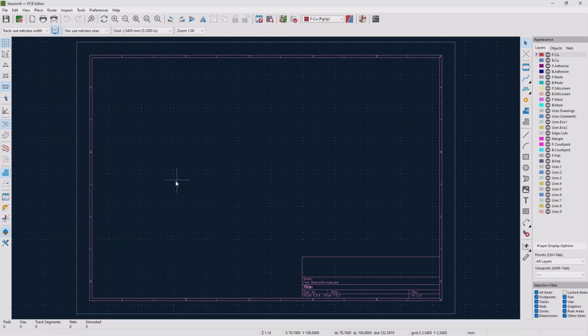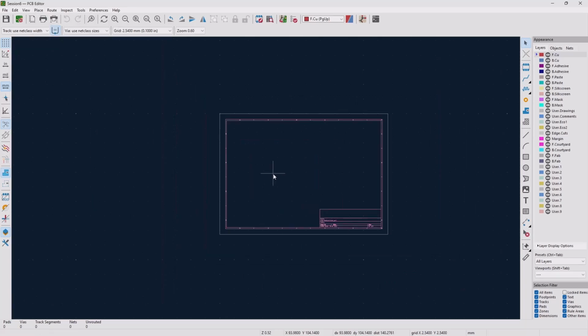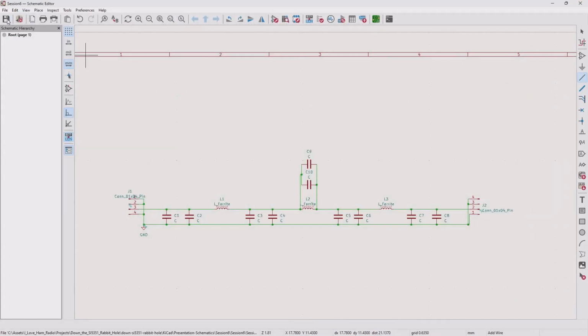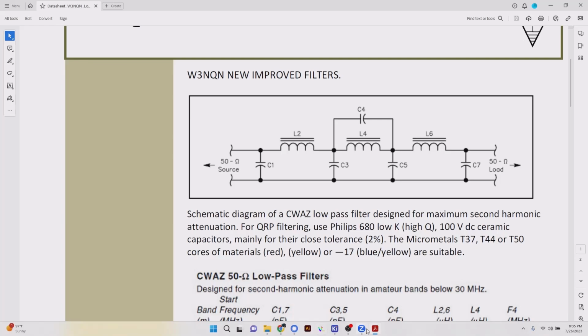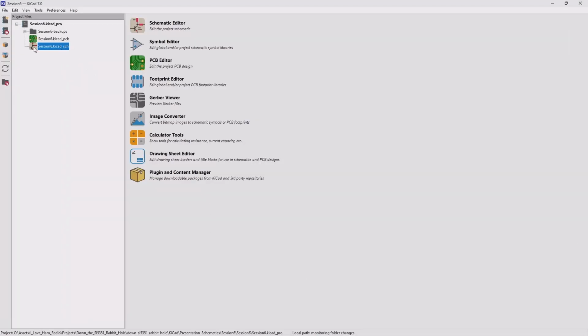So now where's our components at? Zip out, it's not there. So let's go look and see what we've done here. I want to make sure I got everything. That's everything. Our schematics. Now we'll close this down and then we'll go back over and we'll open it from KiCad here, and let's bring it up.